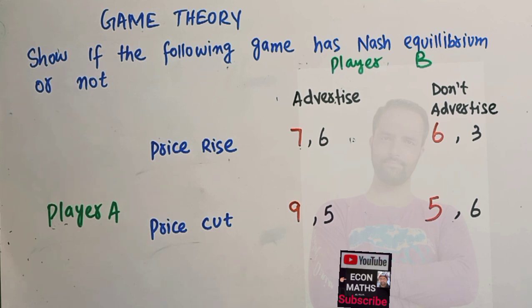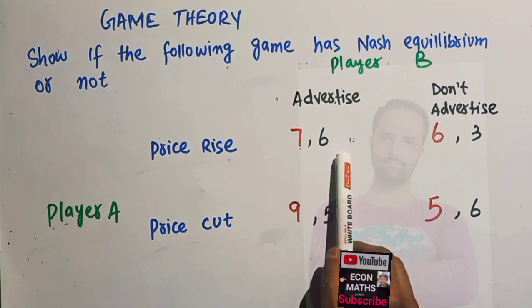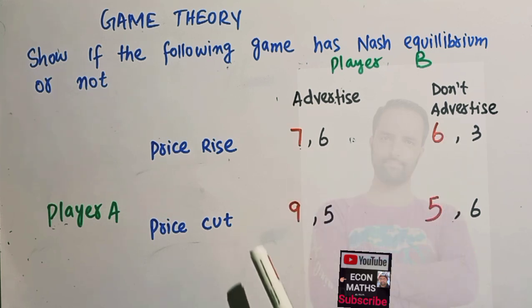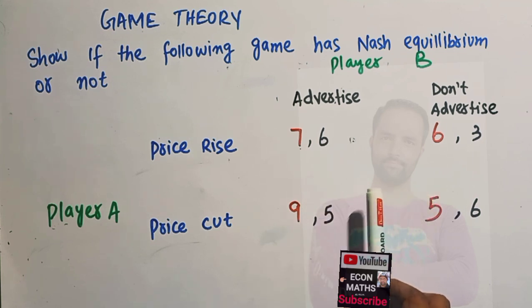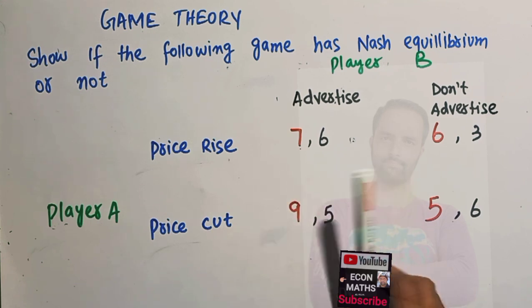So by Nash equilibrium, what do we mean? Nash equilibrium states that a player can achieve the desired outcome by not deviating from their initial strategy. In Nash equilibrium, each player's strategy is optimal when considering the decision of other players. And we will or will not have the Nash equilibrium depending on whether both the elements in a cell are circled or not. Let me repeat it here. There will be Nash equilibrium when both the elements of a cell are underlined. Otherwise, we will not have the Nash equilibrium.